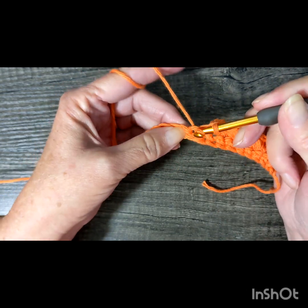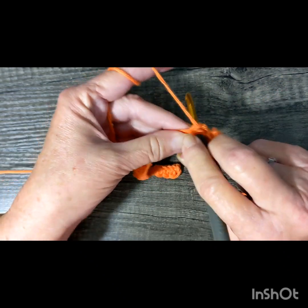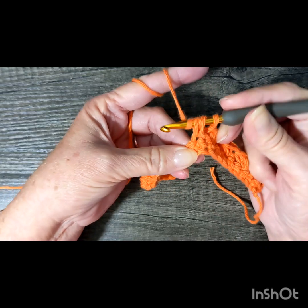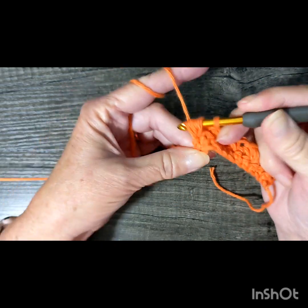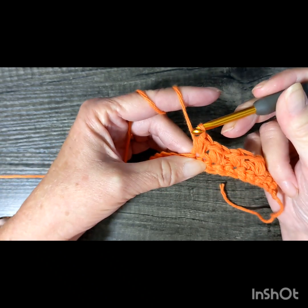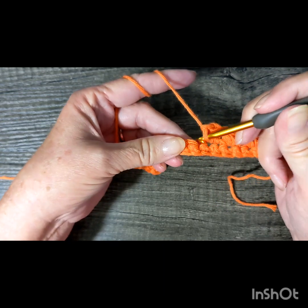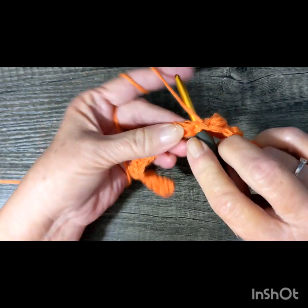Go through that stitch. Grab some yarn. Wrap your hook. Go back in. Grab some yarn. Wrap your hook. Go back in. Grab that yarn. Pull it back through. Wrap your hook and go through all 6 loops. Chain 1. Skip. Bet you we're going to do it again.